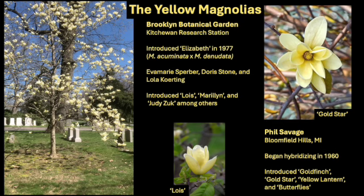The yellow magnolias are interesting. They certainly have captivated a lot of people. They're always bestsellers in nurseries, and a lot of people have a tremendous amount of interest in them. But what's interesting is that a precocious magnolia, or a magnolia that flowers before it leaves out, with yellow color doesn't really exist in nature. There might be species that flower later and have yellow color, but the blooms might be hidden by the foliage, or maybe it's a tropical evergreen species with yellow flowers.